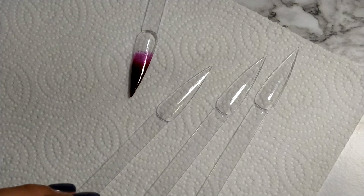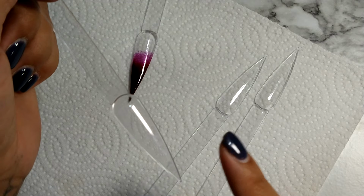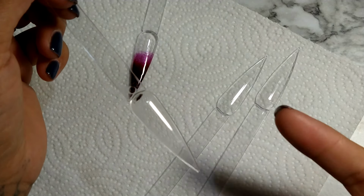So what you're going to need is your gel polish. I recommend that you get a few of these practice nails so that you can get a little bit better, and then you'll get comfortable to be able to do it on your client, okay?